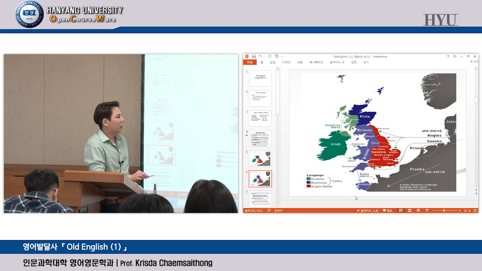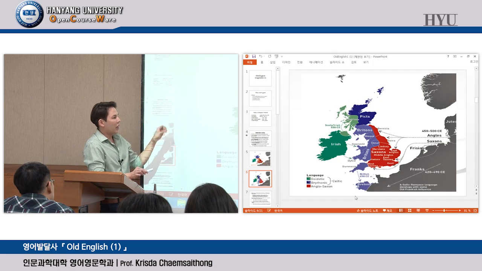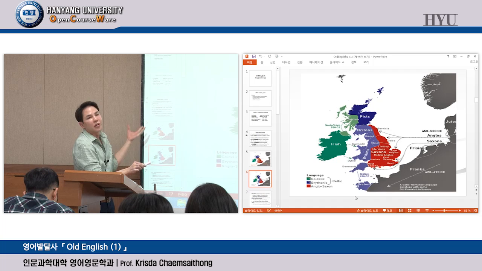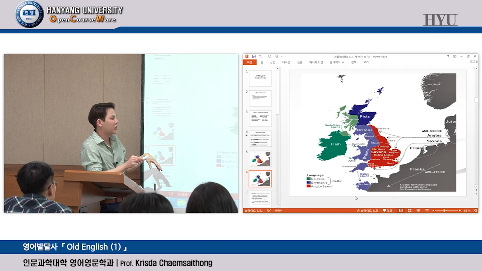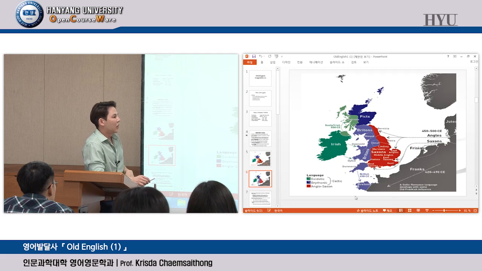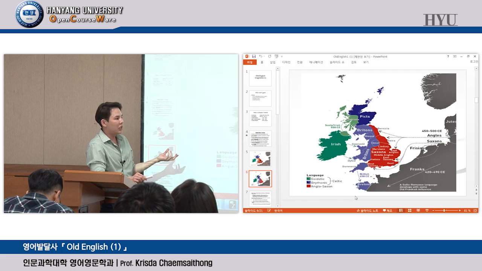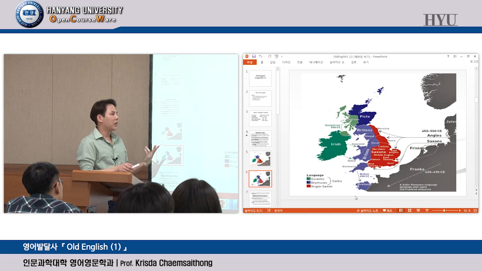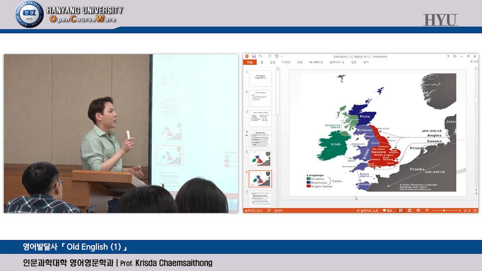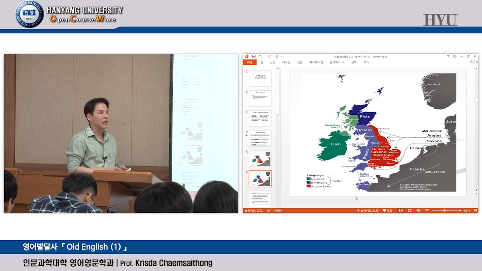And then again, in these different corners, we have Celtic people, right? Britain, real native Celtic people, and Picts and Scots are there, Irish people are here, and so on. Of course, they are not the only Germanic peoples that come here. There might be Frisians and so on, but there are three main groups, right? So Angles, Saxons, and Jutes. Three Germanic tribes that sail across the ocean and then land in different parts of England.